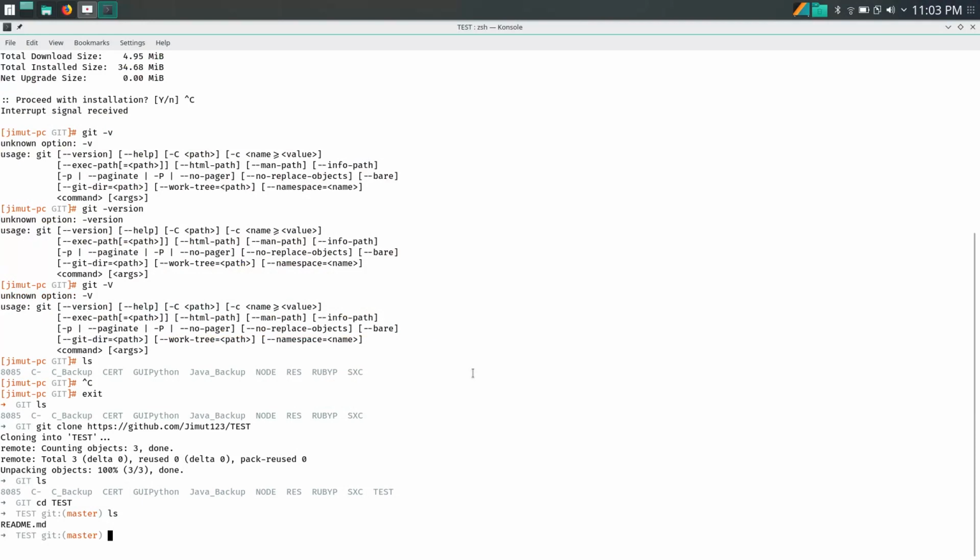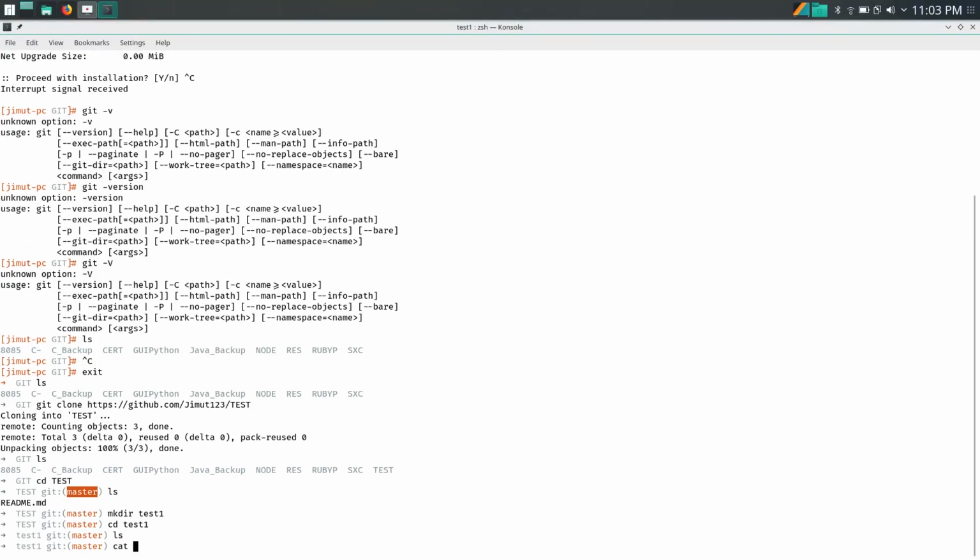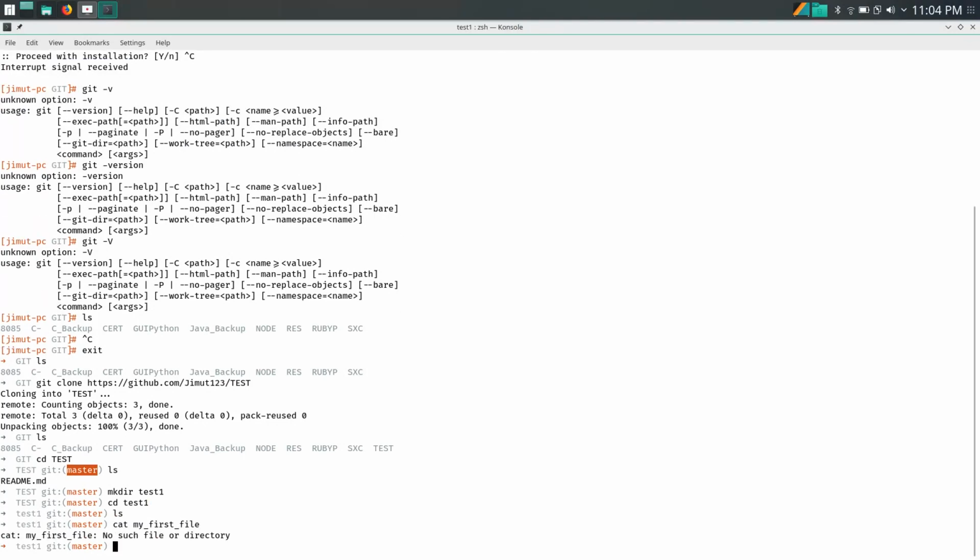Mine is actually an oh-my-zsh shell, so it's prettier and it's useful for me. So firstly we will do mkdir test1, cd test1. Now let's make a file, cat my first file.txt.